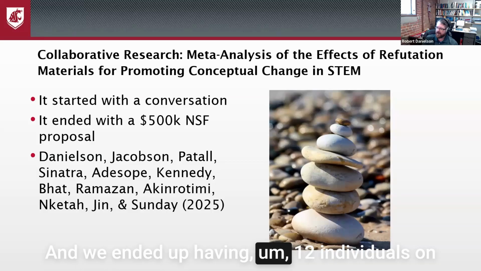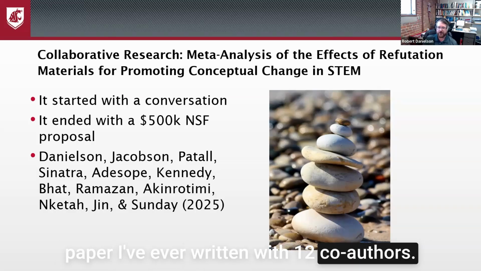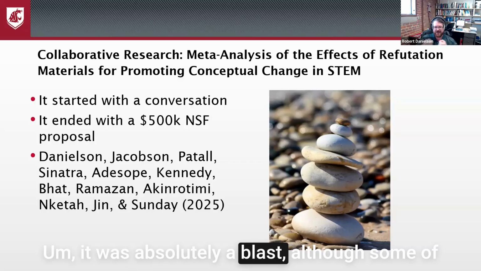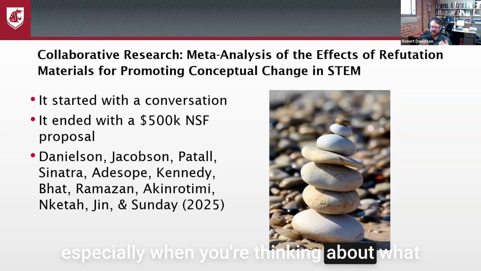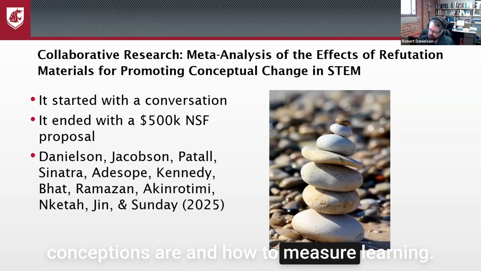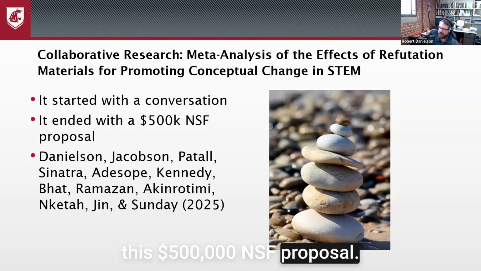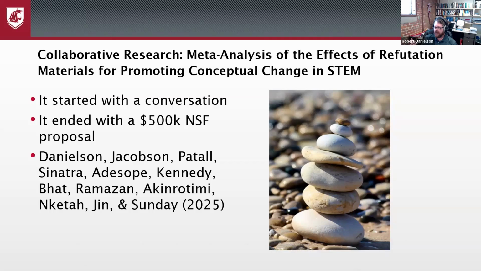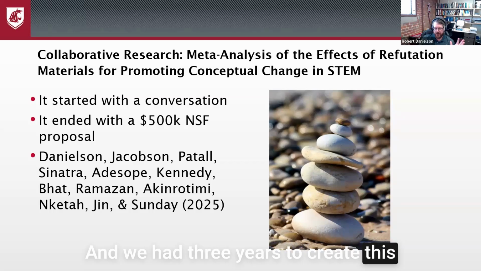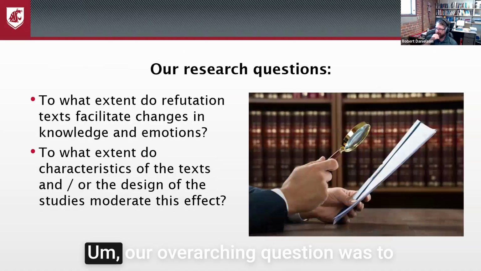And we ended up having 12 individuals on this project, which is the largest paper I've ever written with 12 co-authors. It was absolutely a blast, although some of those project meetings definitely got contentious, especially when you're thinking about what conceptions are and how to measure learning. But we did it. We submitted this $500,000 NSF proposal. We won. We had a fair bit of back and forth, and we had 3 years to create this absolutely amazing meta-analysis. So let me talk about that.